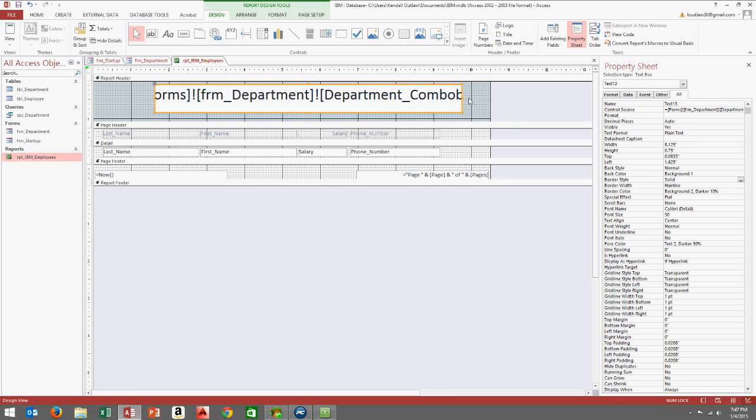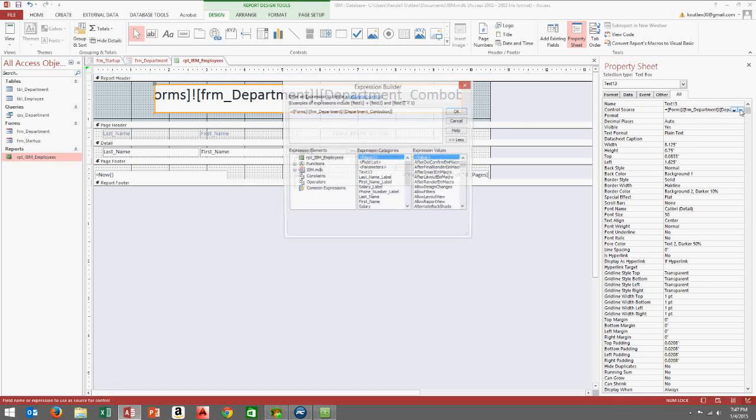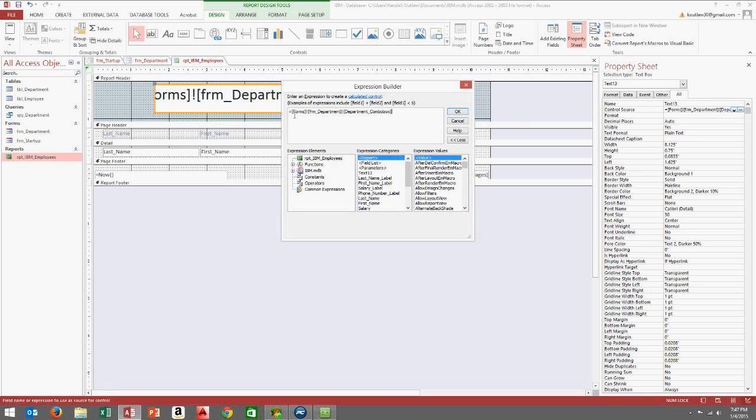If you go back to our control, what you can do is, let's expand this control source. This section right here, of course, will bring up whatever the user puts in for that form. So in this case, it was accounting. So let's say we want to put something before that. We want to put IBM before this. So we just put in IBM.